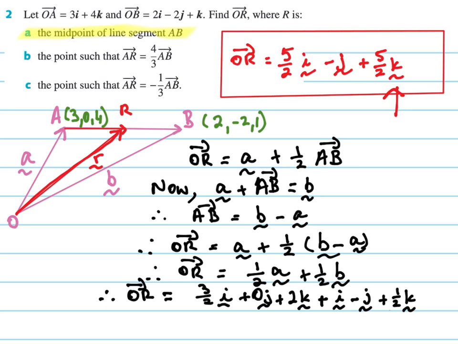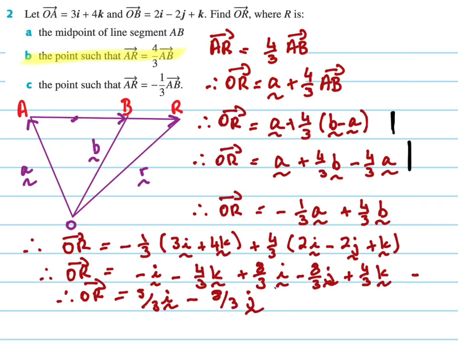See if you can reach the solution in the box with the red border. Okay, press pause if you need to, otherwise we're moving on to part B. Okay, part B is quite unremarkable. We're going to follow exactly the same procedure, but the thing about point R now is that it is beyond the vector AB, even though it is collinear with A and B. So it's just on an extended vector from AB. And what's different here? Not much.